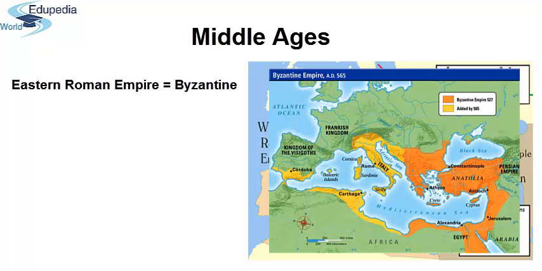However, the name Byzantine Empire was never used in the Middle Ages by anyone. Again, it is only a name given to it by early modern historians, in order to make a clear distinction between the ancient Roman Empire and the medieval Eastern Roman Empire, that is, the Byzantine Empire. The name itself was invented in the 15th century, after the fall of the Eastern Roman Empire in 1453, and only in the 19th century did historians begin to use it frequently.